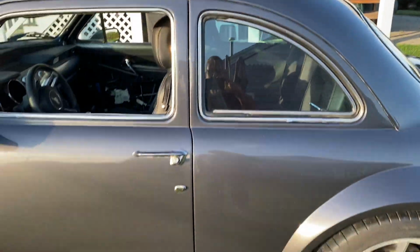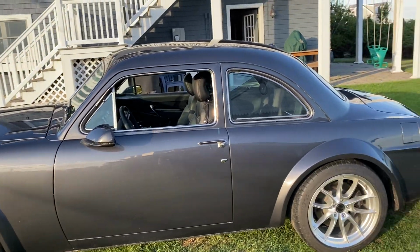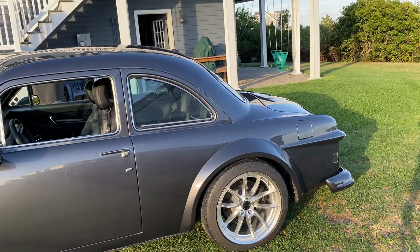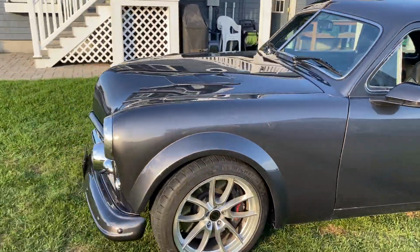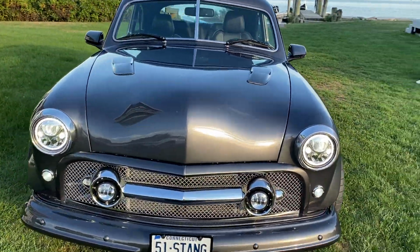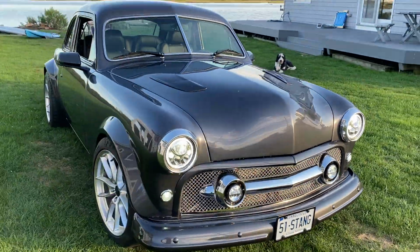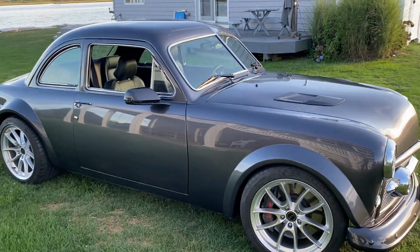Anyhow, it's even painted a version of the Ford J7 gray. It's all Ford. So, sorry, Chevy owners. Anyhow, I'll take one more look around it so you can get an idea what 2 years worth of body work and engineering involves.